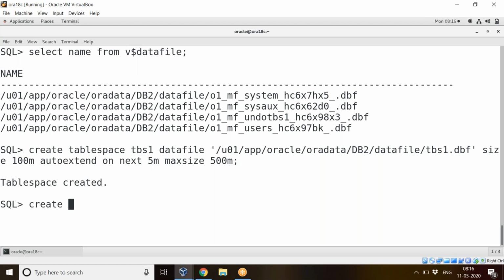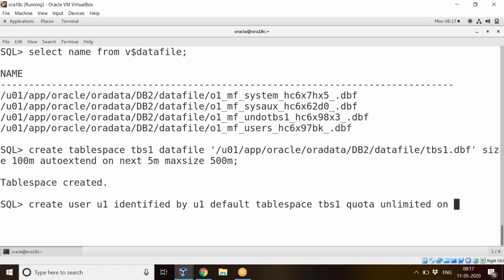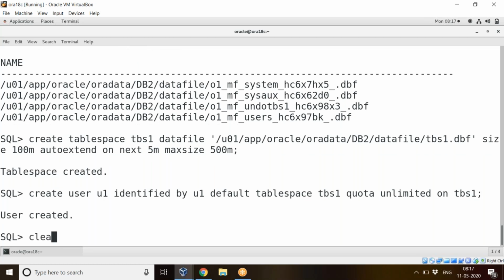Now I'll create a user and assign this tablespace as the default one. Create user u1 identified by u1 default tablespace tbs1 quota unlimited on tbs1. Okay.